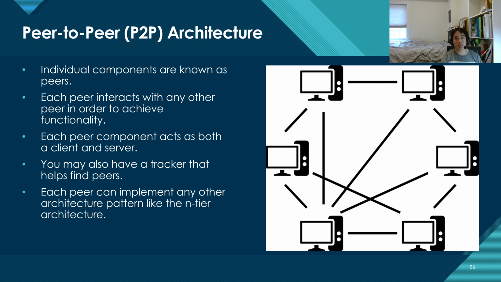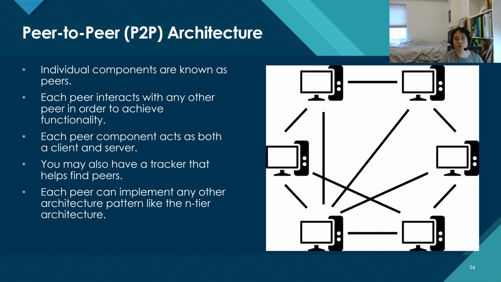The last architecture I want to address is the peer-to-peer architecture. Basically, in a nutshell, instead of having one central server that the clients connect with, where that server handles all of the app logic and stuff, you may have multiple servers or multiple clients that connect with one another as peers, and they can handle transactions between them directly.